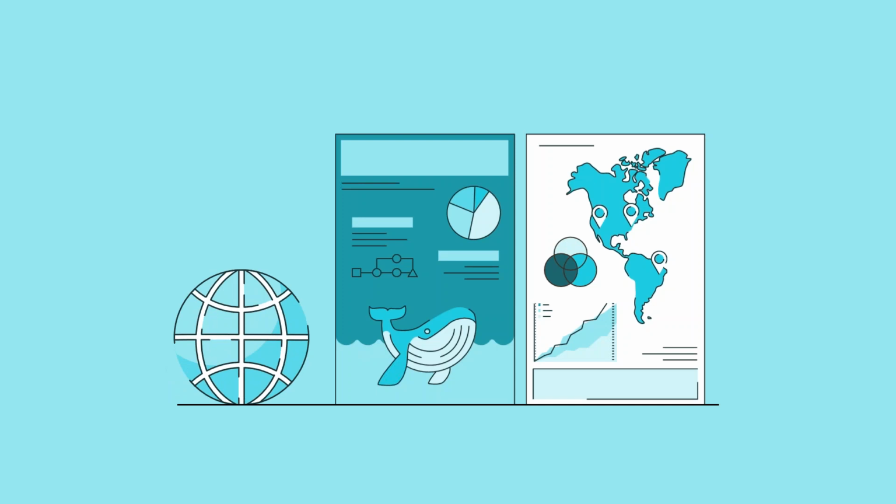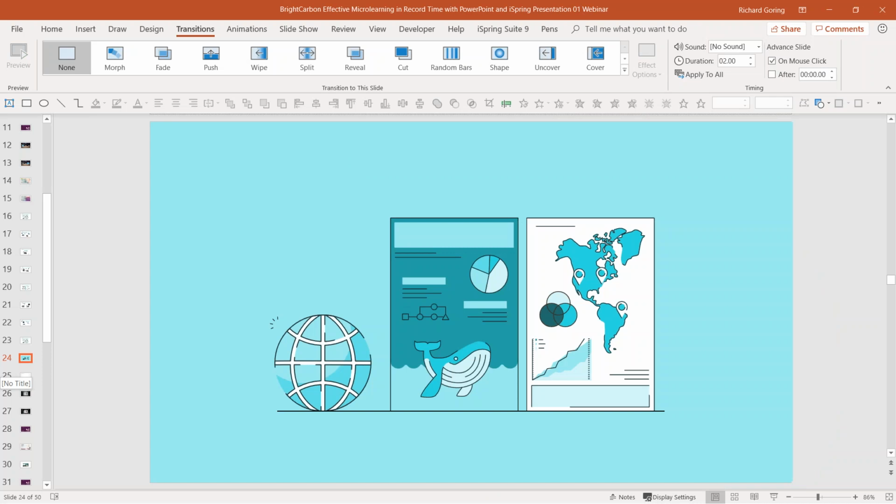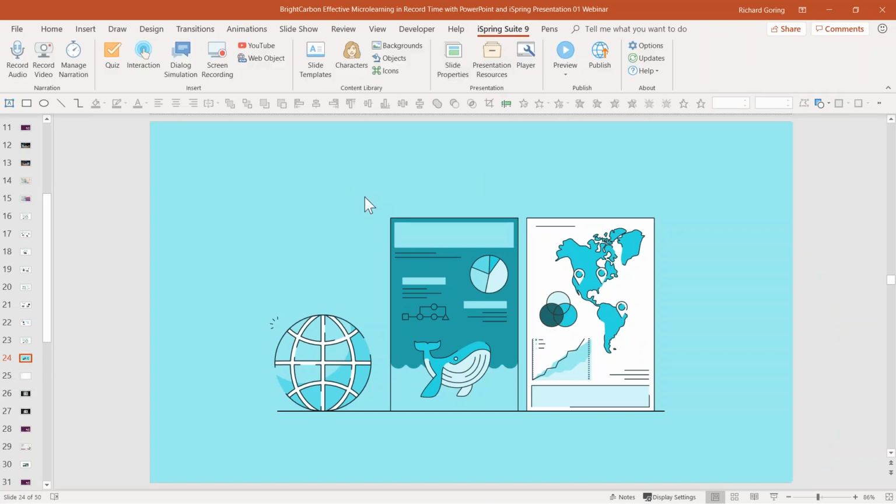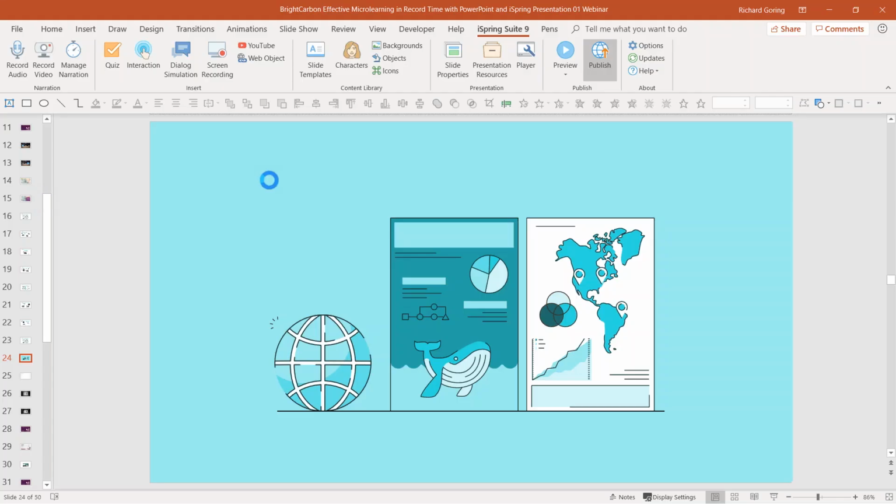Well, you can. And this is one of the things that I think is the most fantastic feature of iSpring, which is that all of that morph functionality, that transition between multiple slides, will be available if you use the iSpring Suite to publish your PowerPoint slide to HTML5. So on the iSpring Suite tab here, I can do publish, and that will now bring up the iSpring window, which allows me to publish.